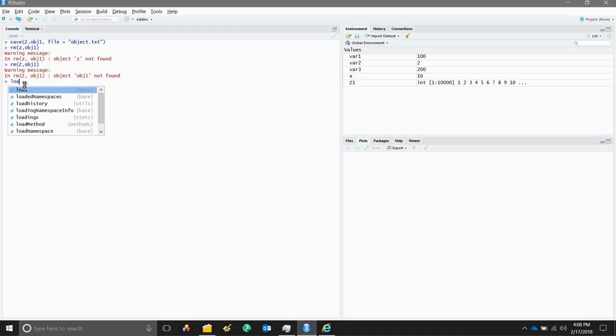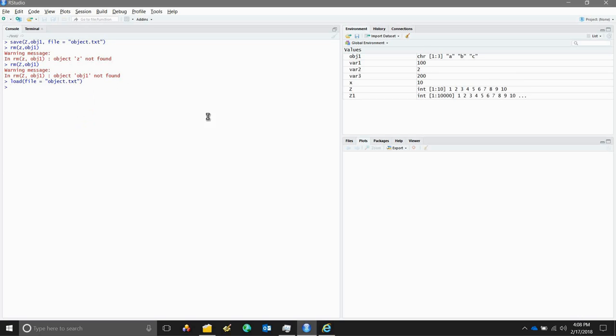To load it back, you have to use the function load, and then in file you have to give the file where you have saved your object. So I think we saved it in object.txt. The moment I hit enter, you can see obj1 and z are created back.